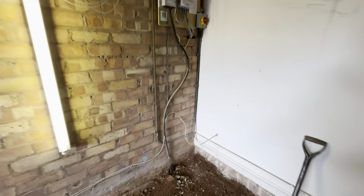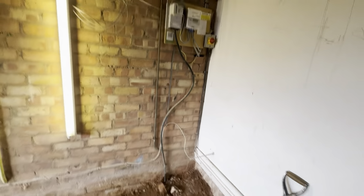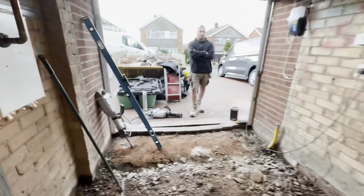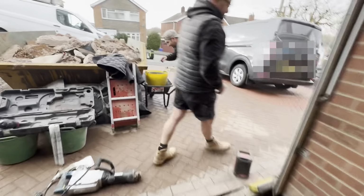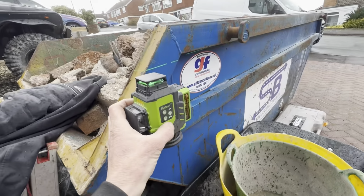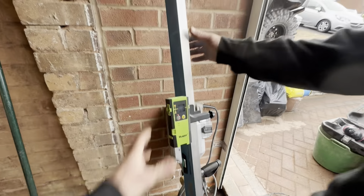We've then found the feed for the power, which obviously goes into some kind of clay duct in there, look. I'm presuming so they can pull a new one through, I don't know. Maybe that's what they did it for. So that's it now. We're just going to go through checking our levels. So what Luke's going to do now, we'll turn the laser on. We'll turn the old doodah on, on the front, mate. On the front there. And then we're going to turn this on. So that's it. Bluetooth. Put your blue teeth on. There we are, that's on.